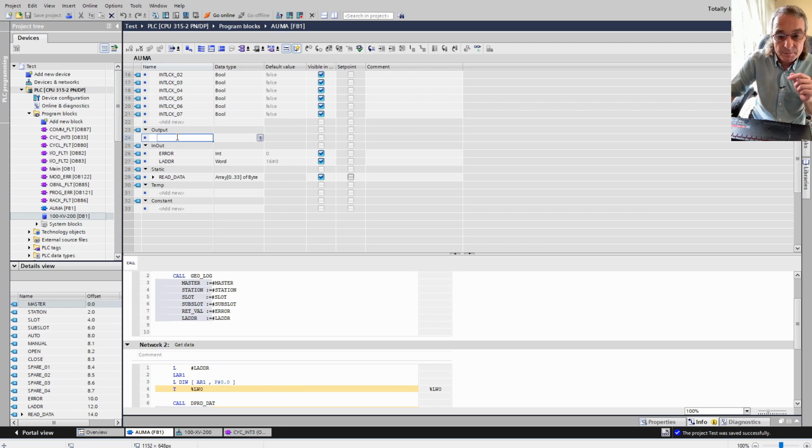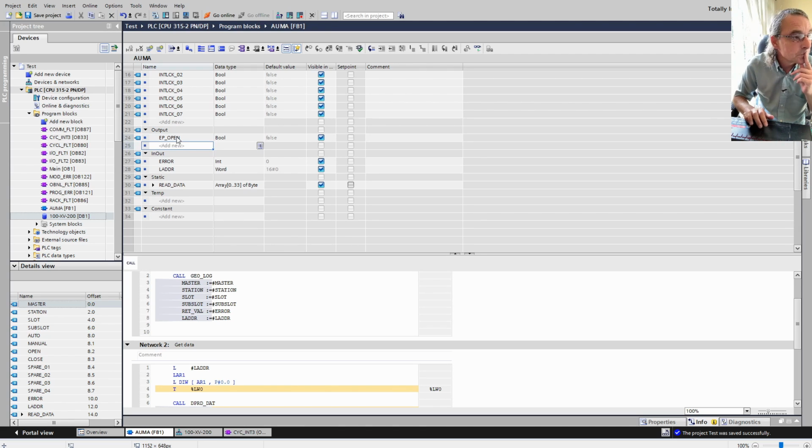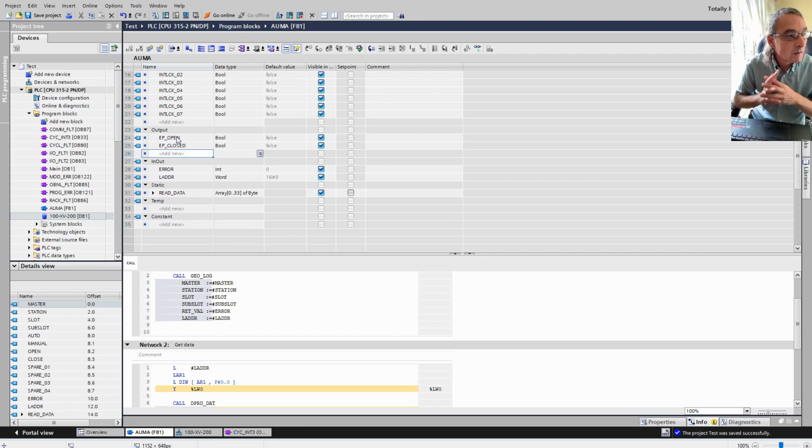Okay, so EP open, full, E closed, 1, set point position. I don't really care about it, but we make this consistent, and why are we doing that?